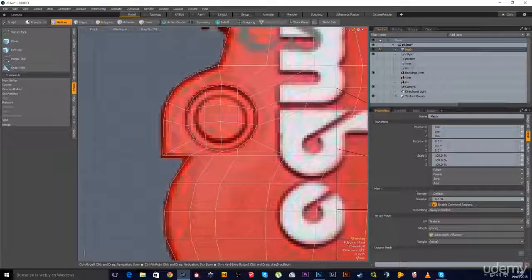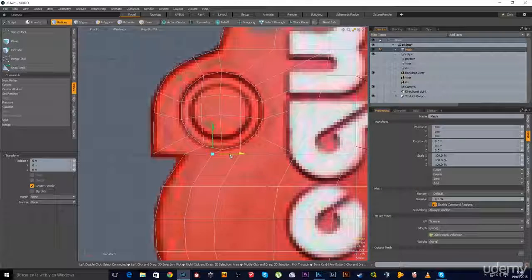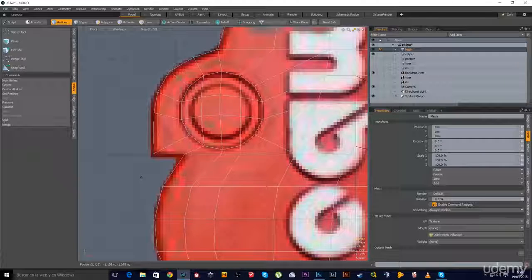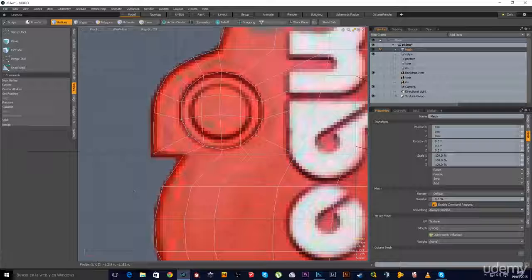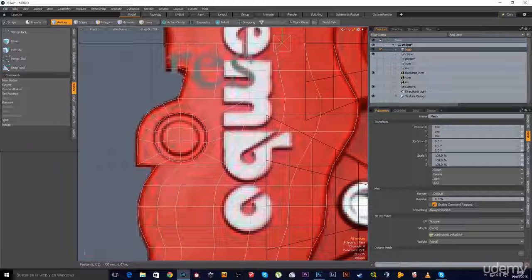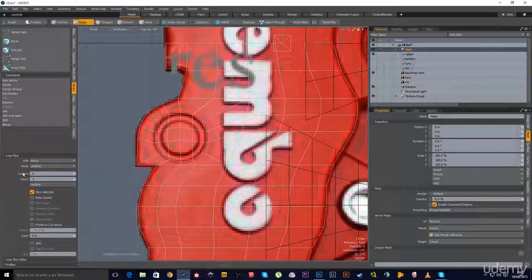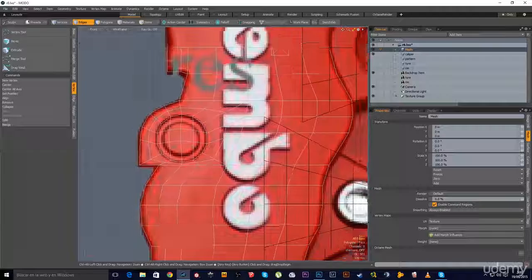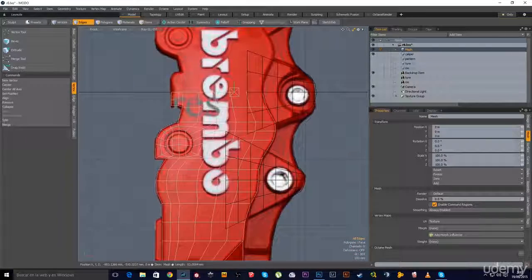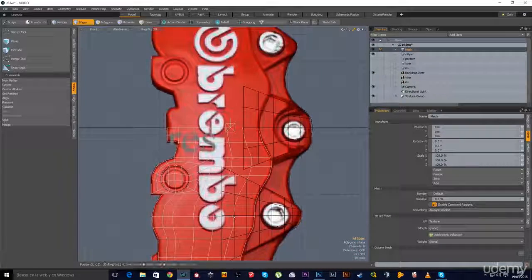That's it. That now works much better. Okay. Yeah, that is working much better. I will make a loop slice here.